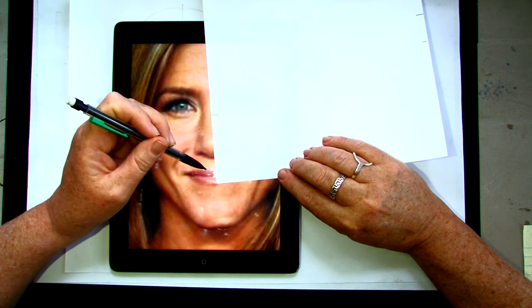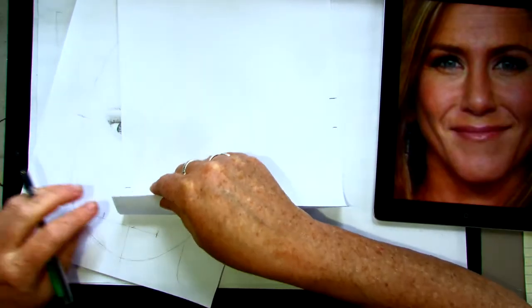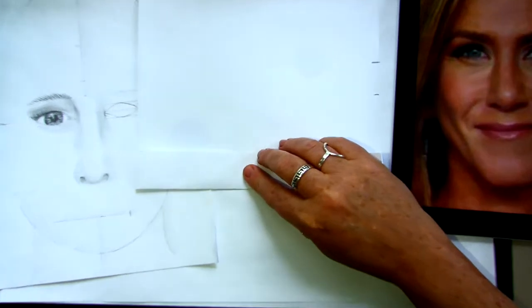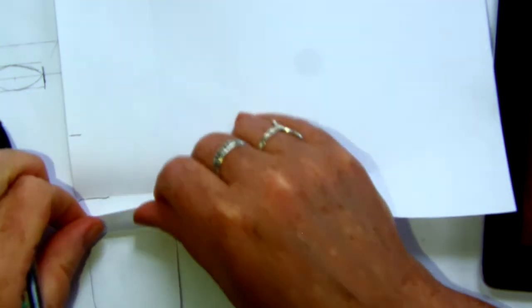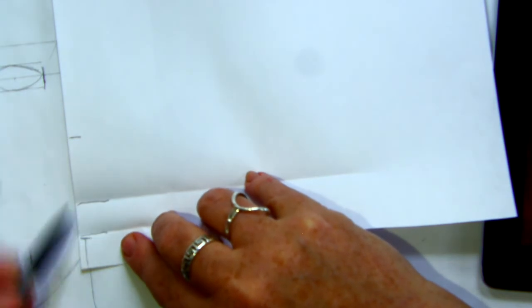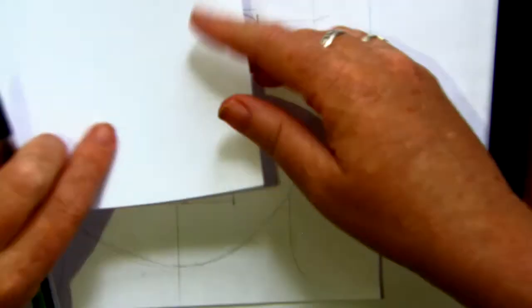So from here to the top of the mouth is right there. We have that width. Okay, so now we're just going to mathematically figure out what that proportion is. So I'm going to fold my piece of paper, zoom in here, and that shows me where the half is right here. By folding the piece of paper again, that will give me a quarter. Oh, now we're close. So you notice that it's just a little under a quarter, so that's the measurement that we'll use. So I'm going to take the exact same process and apply it to the drawing.